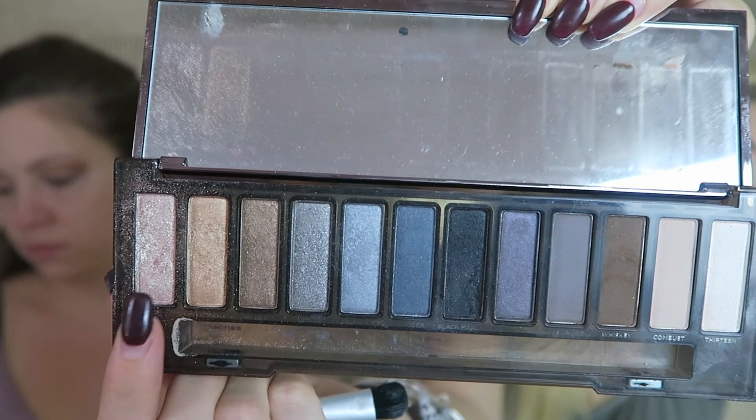Next you're going to be taking a flat brush. Go back with your foundation — one pump on your hand, rub your brush in your pile, making sure that there is just enough of what I need. I am going to put that in the middle of my lids. It doesn't have to be pretty — just pack it on in the middle of your lids. Then I'm going to be taking a fluffy brush and patting it over what I already did. Really give that a good pop. Using my fluffy blending brush, I am just going to go in and blend out what I did.